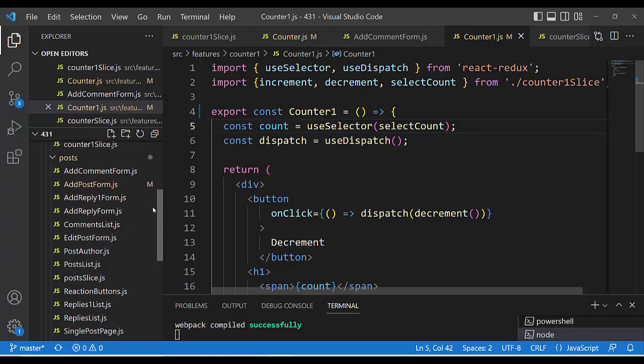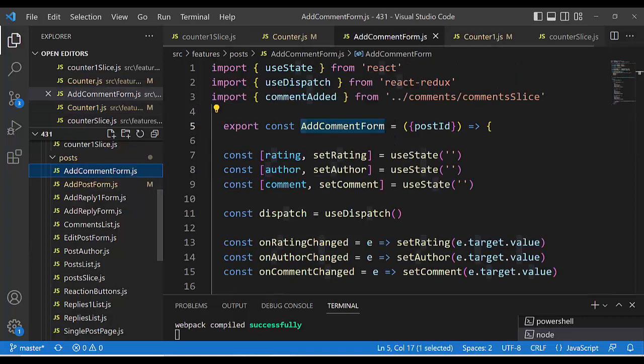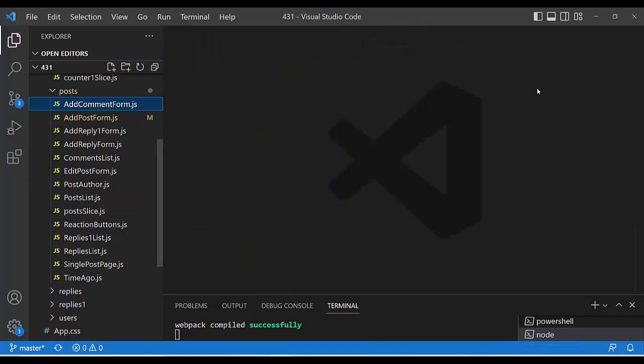Why do we have as many React components here in post? Because, look, we need an add comment form.